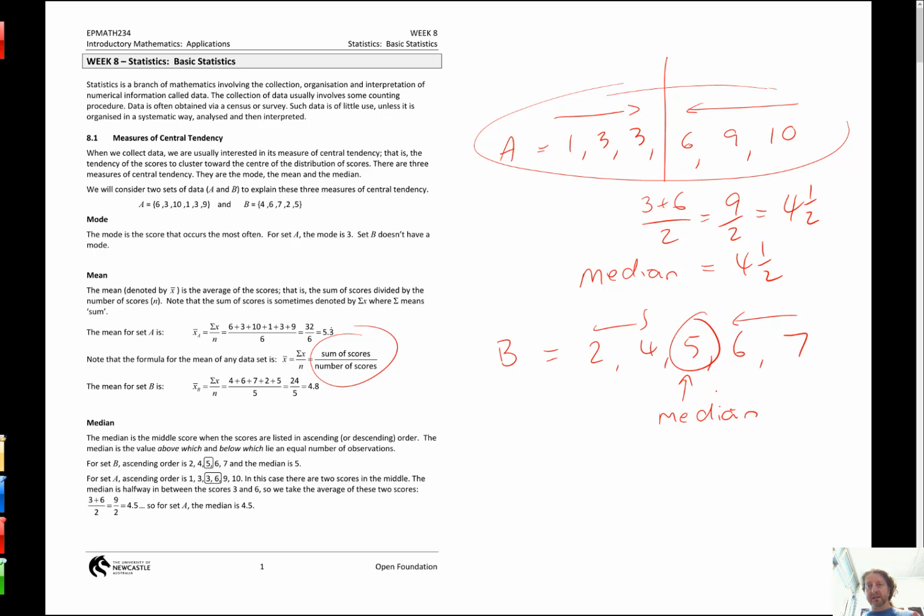Okay. If I've got 15 numbers, well, we're going to look at a technique soon, but I'll tell you that it's going to be the 8th score. We'll work out soon how to know that for sure. But anyway, that's how we work it out. And if it's an even set of numbers like this, for 6 scores, we had to go to the 3rd score and the 4th score and average them. Okay, so there's median. That's why you can see these calcs. We've got a 5 there and a 4.5 there. So there's an intro to mode, mean and median.